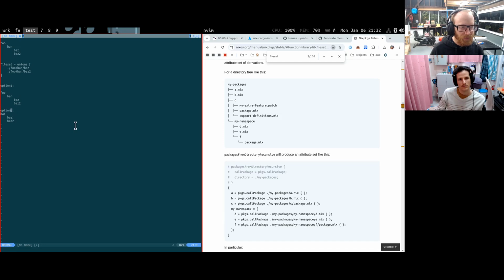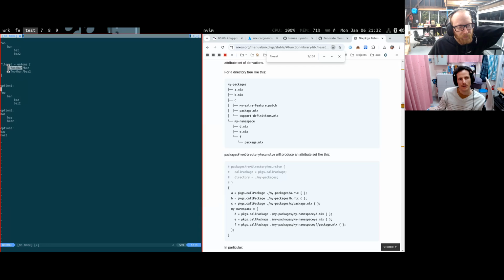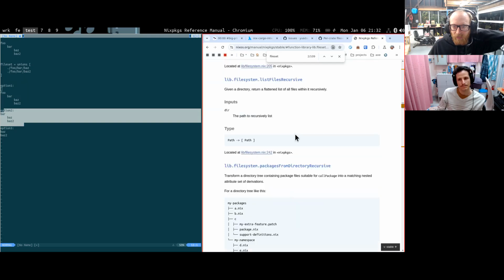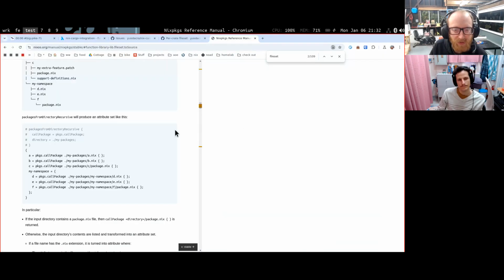Is that what this root is about? Probably. So the root just tells you, if you specify the root as foo bar, then you'll get this. But if you just specify the root as foo, you'll get this. And maybe that's what it is, it doesn't alter what's included, it just alters the structure.